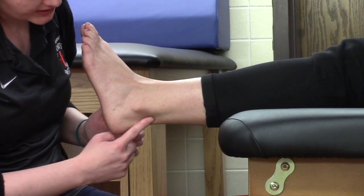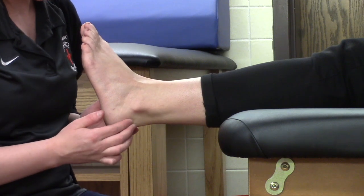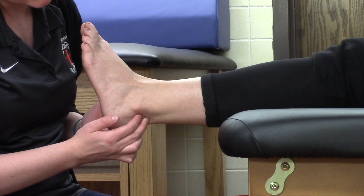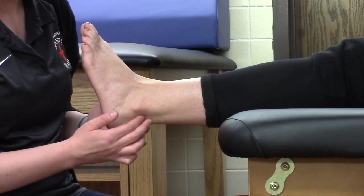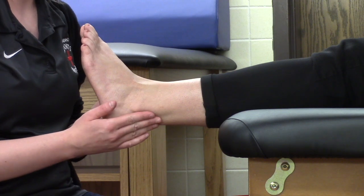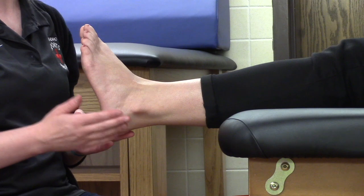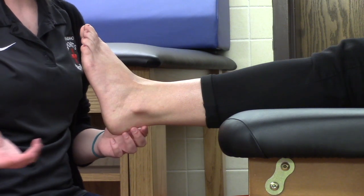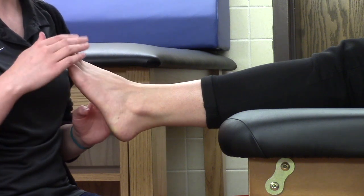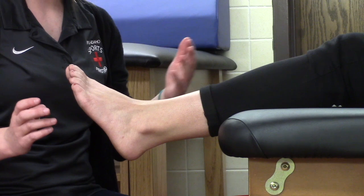And when you palpate along sides of the Achilles tendon, we're trying to feel that retrocalcaneal bursa in there, so that will be sensitive as well. And sometimes you'll also feel like a spongy feeling as you are palpating in there. So those are palpations that you want to do along with the palpations that you would regularly do for the ankle. And we're also going to test range of motion, so we're going to take them through active and passively.